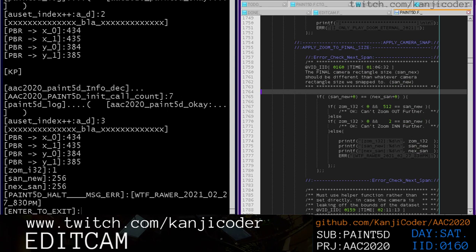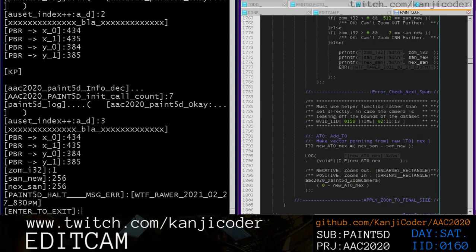Now, actually, now that I think of this, we should actually never get to... 256 looks kind of suspect because 256 is actually something that we might want to be snapped to.